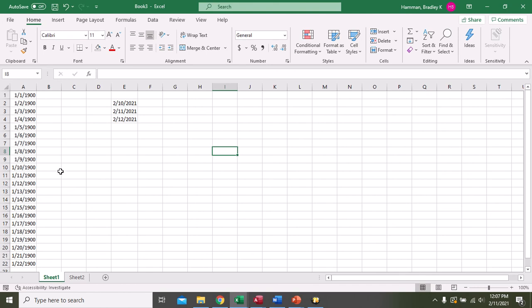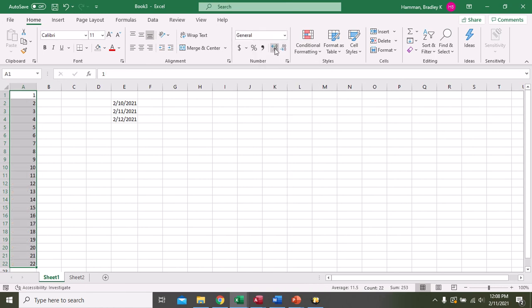So, I want to show you the value of the date 1/1/1900 all the way to the value of the date 1/22/1900. So if I select all of these, and you can see they're in a date type format, and I put them in a general format, notice that 1/1/1900 turned into 1, and 1/22/1900 turned into number 22.